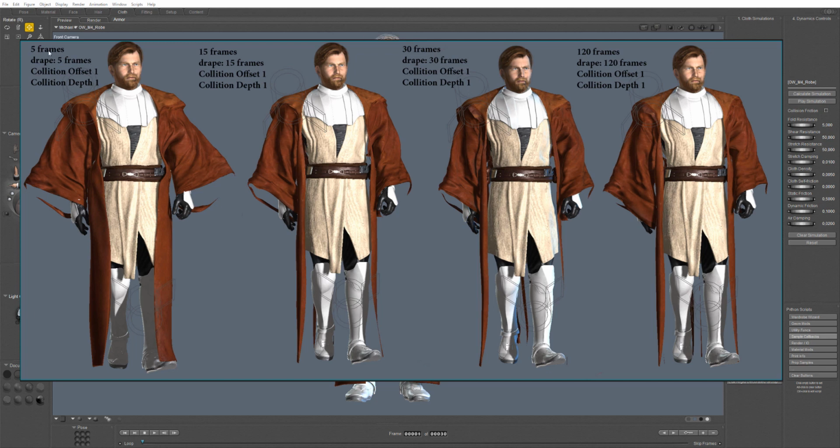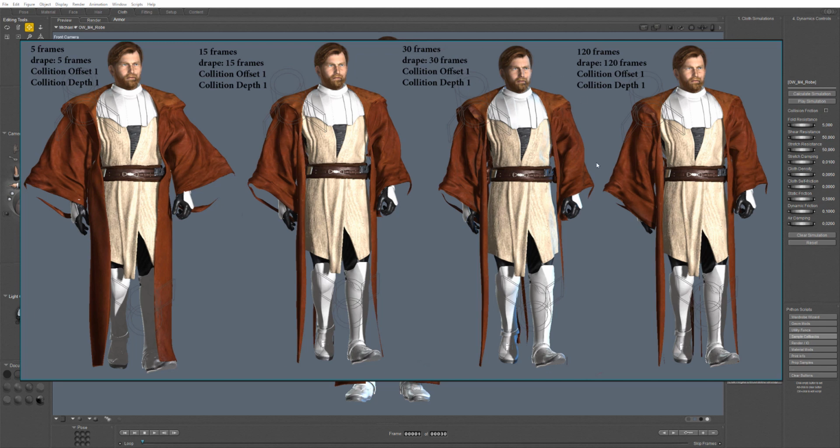So as you can see, 5 frames does make the job, but you see the curves, it's not good. The 15 frames is almost fine. If you don't need something perfect and just want to save some time, about 15 or 20 frames is enough, and I think it's the most perfect.